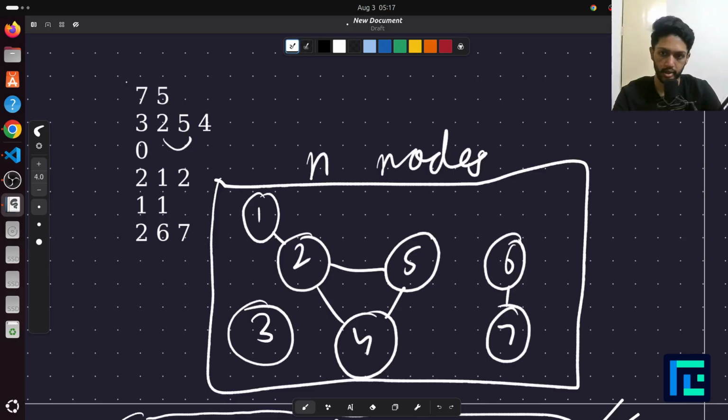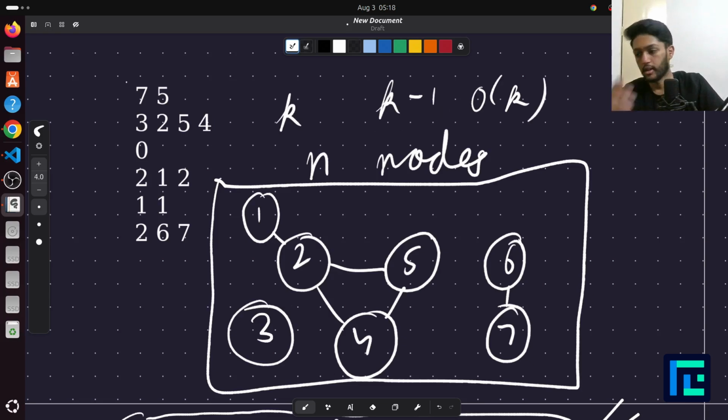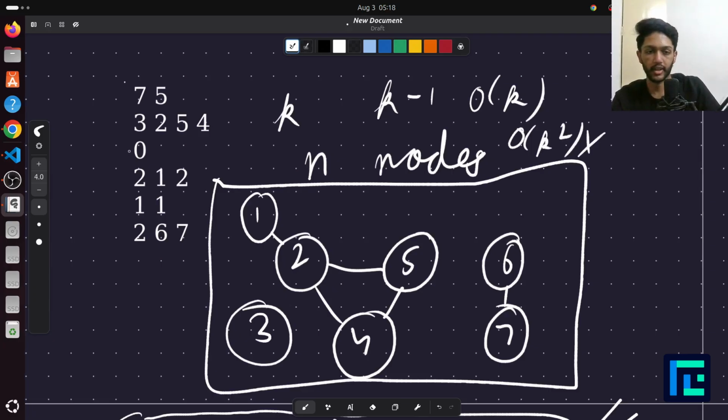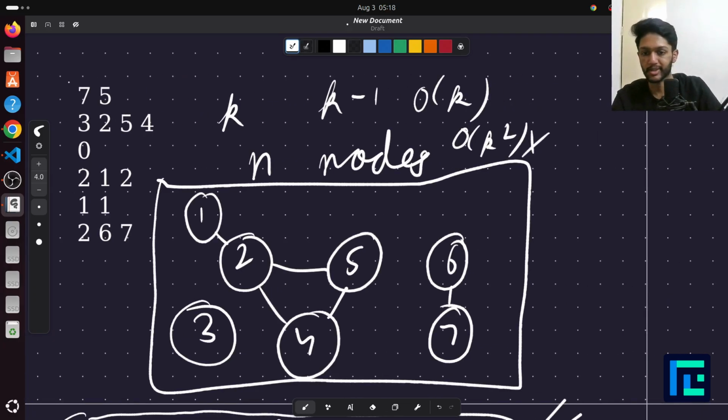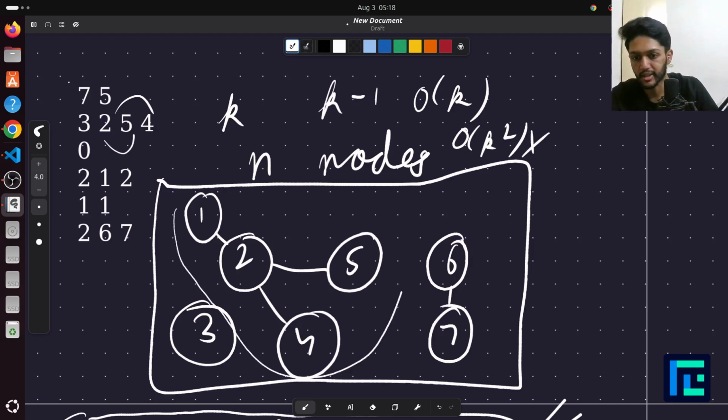So basically just add an edge between first and second, first and third, first and fourth, essentially between the first and every node. So if the size of the component is k, then you will be adding only k minus 1 edges, that is, order of k edges, instead of order of k square edges. So the problem that we encountered has been solved this way. So how will this graph change? With 2, 5, 4, I will only add an edge between 2 and 5 and 2 and 4. So there won't be any edge between 5 and 4. You can see this edge is not there, but still this entire thing is one component right here. Why? Because we ensured that all the people in this group are in the same component.